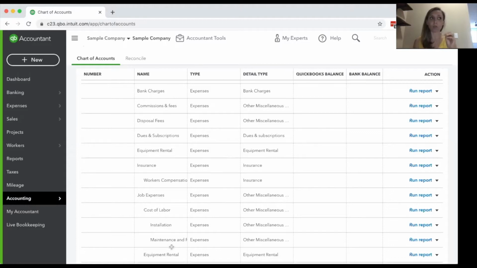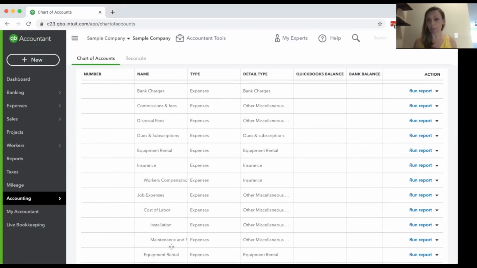And just a side note, your assets on your balance sheet will read from the most liquid, meaning your cash, bank accounts, things like that, your accounts receivable under it, to maybe if you own property. So whatever your order of liquidity is, how easy it is to get that asset and turn it into cash is the order that it goes on your balance sheet. It's just a little note for you to know and to understand when you're reviewing your financial statements. And it's also important when you're setting up your chart of accounts.